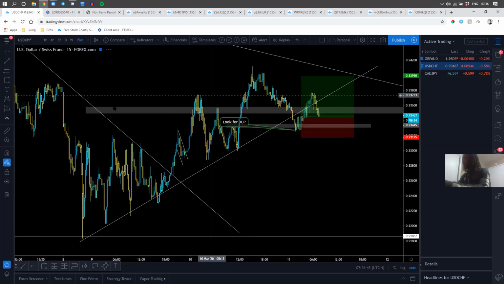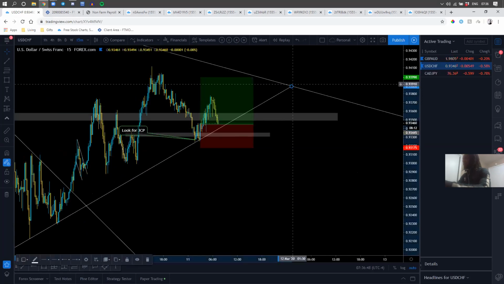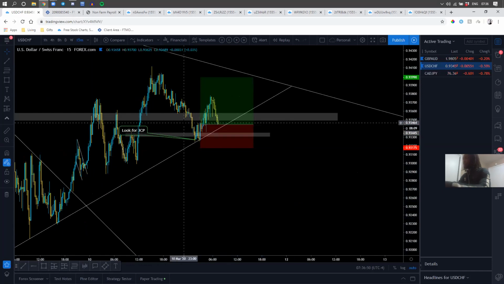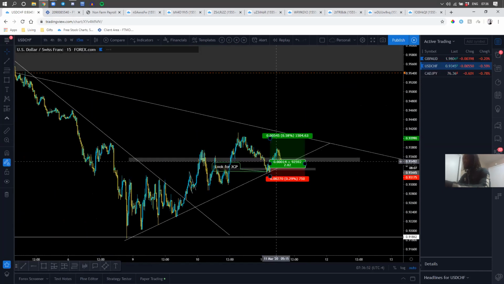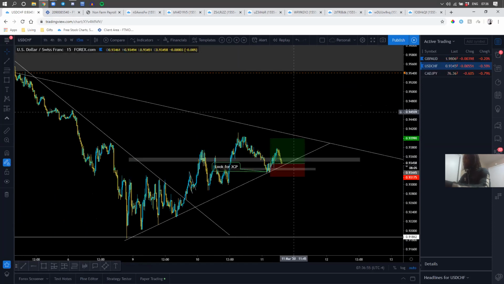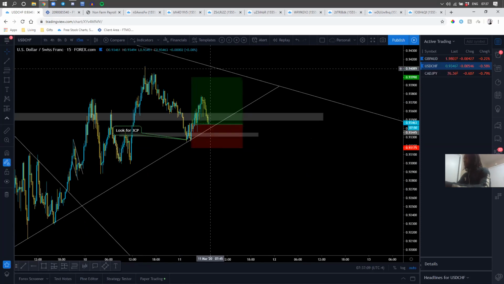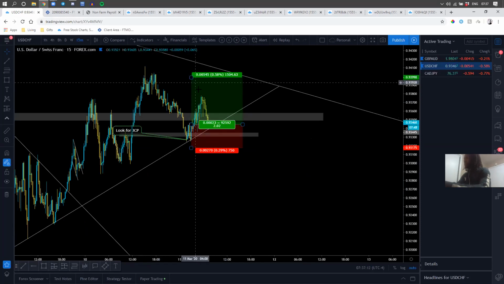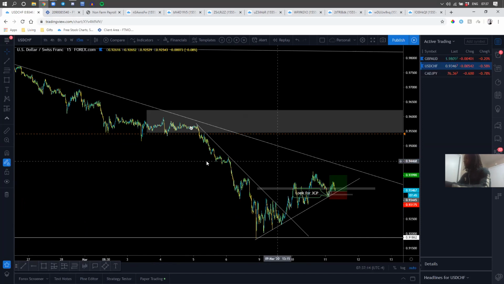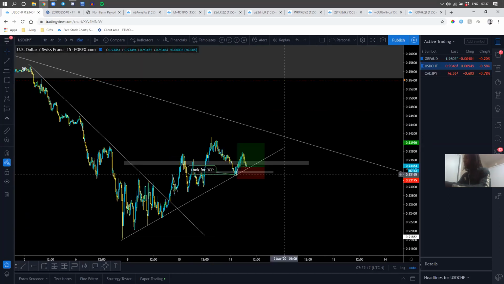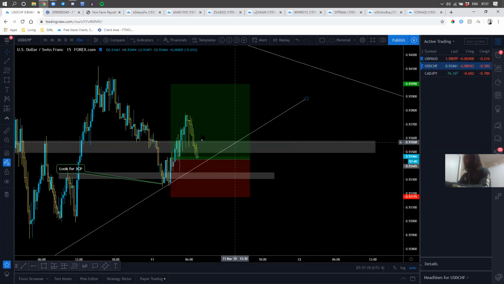What I want price to do is actually form an M. I do see the potential head and shoulders, but it's still respecting the trend line. So I'm looking for this M. I'm looking for price to actually push past here. I'll have my setup for the sell. If I'm going to sell, I'm going to wait for price to get back up to this area again, and then I'll draw this kill zone out, draw my Fibonacci's. But now I'm looking for a buy.